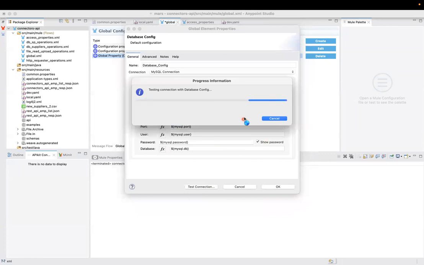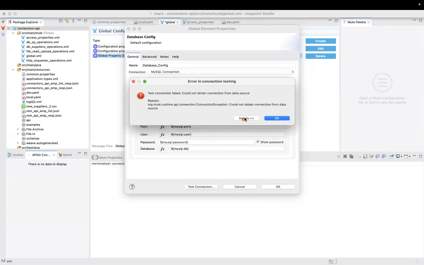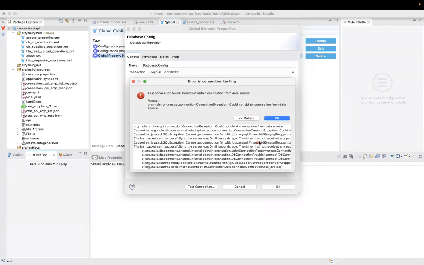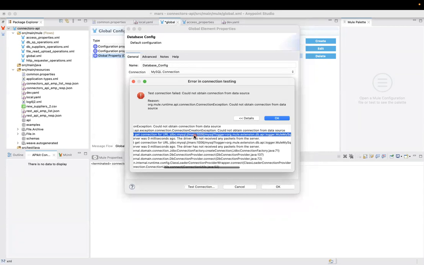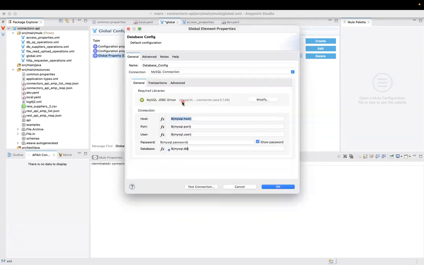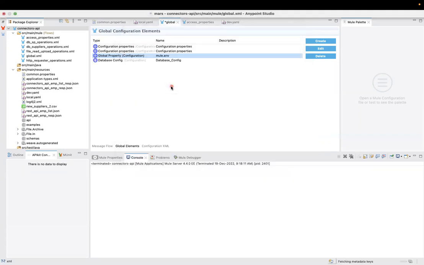We have not deployed the application, but we are still trying to create a connection within the application itself. It is failing, let us check the values. Okay, it is trying to create the connection with MySQL Mars and then 1006, which means it is trying to read the values of the dev environment. As of now, save these changes.